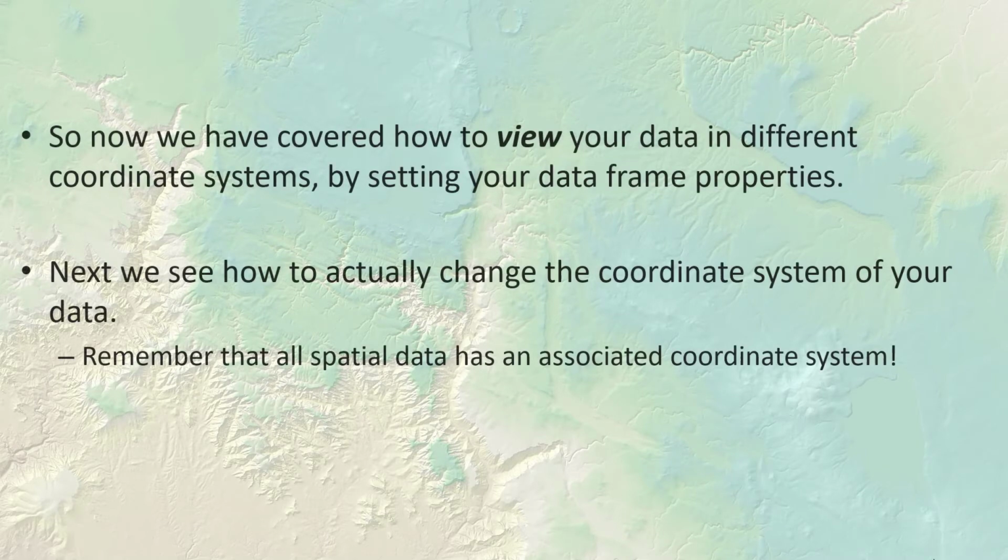Alright, moving on. We've been discussing how to set up ArcMap to show you the data correctly, to make it line up correctly in that data frame. That's all about viewing the data and making maps that look right. Next up, we want to consider how to analyze data, and that means we need to be able to change the coordinate system of the data itself.